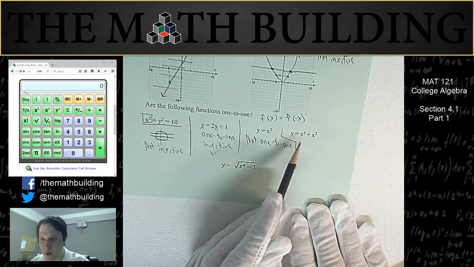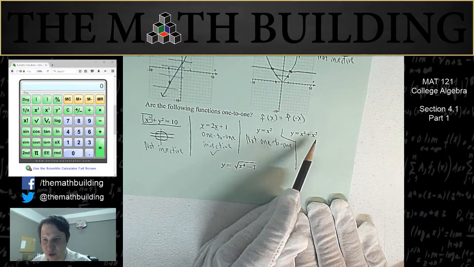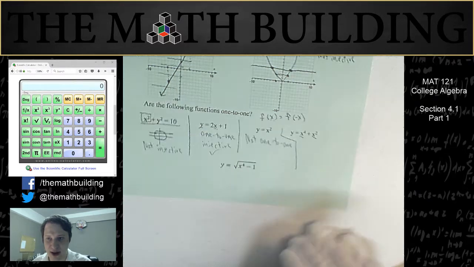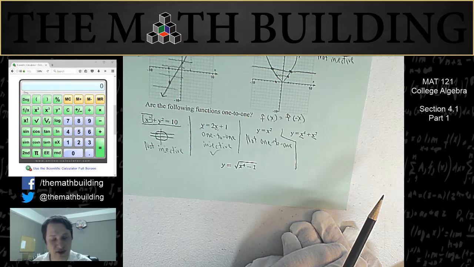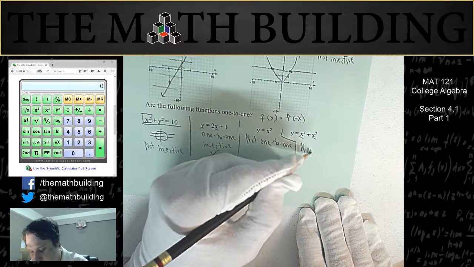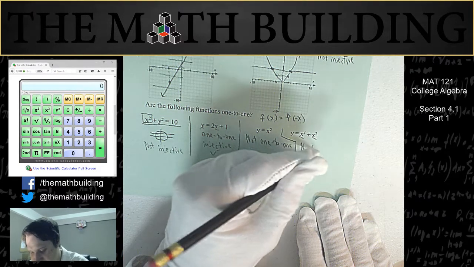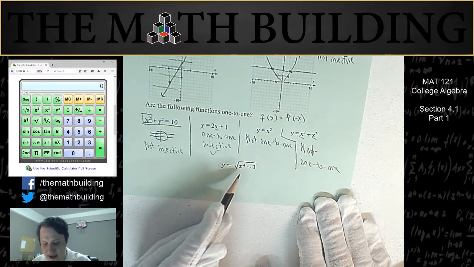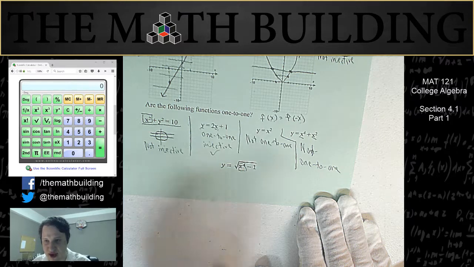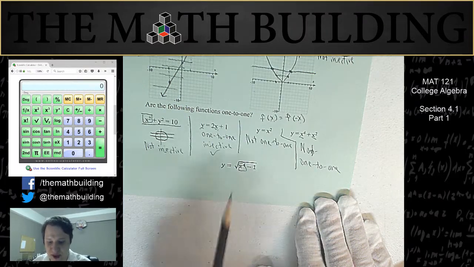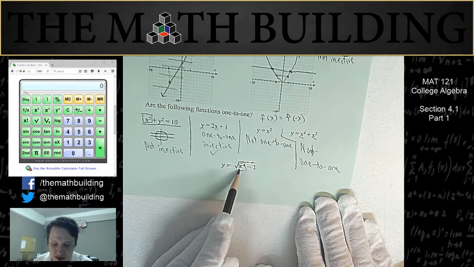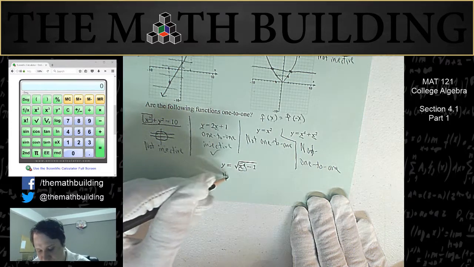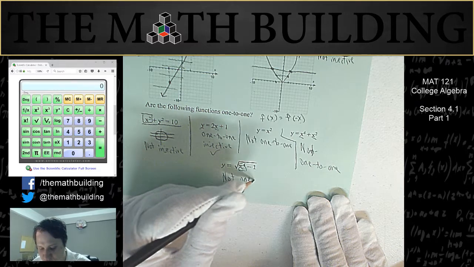And finally, what about y equals x to the 4 plus x squared? You can see that both of these are even, and so that means the function is even, so it's not one-to-one. And finally, the last one, again, you can see that our only x value is to the 4th power. So that means if you plug in a negative and a positive of the same number, you're going to get the same values right here. So this is not one-to-one because it's an even function.